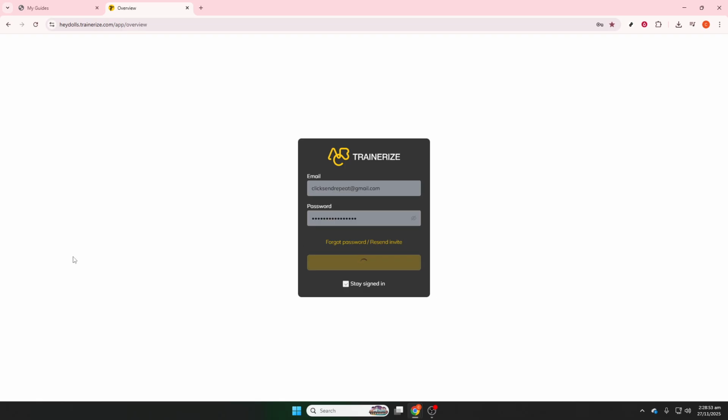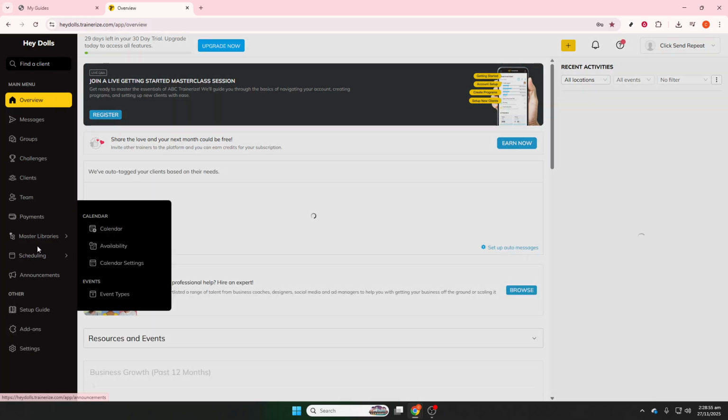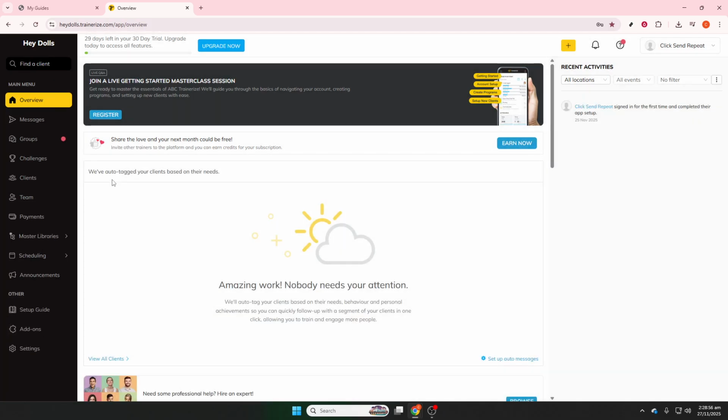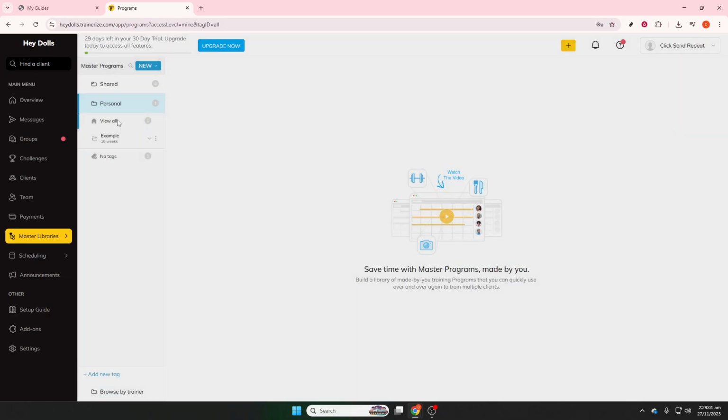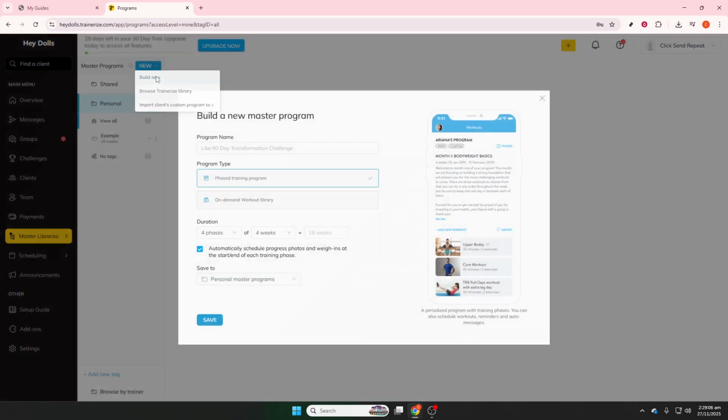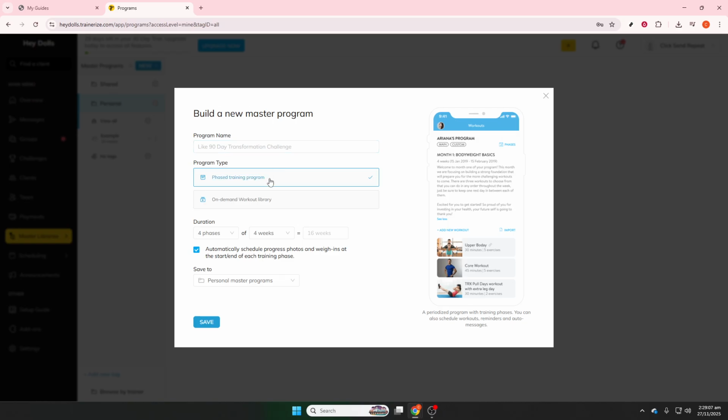On the left-hand menu, click Programs, then click the plus Add Program button. You'll see a few different program types. Custom Program lets you build everything from scratch and is perfect for 4 to 12-week transformations where you want full control over the calendar. Weekly Training Plan repeats the same schedule each week and works well for memberships where clients follow a consistent routine. On-Demand Program is non-scheduled, ideal for a video library or a collection clients can access anytime. If you want a structured plan with clear weeks and progression, choose Custom Program.